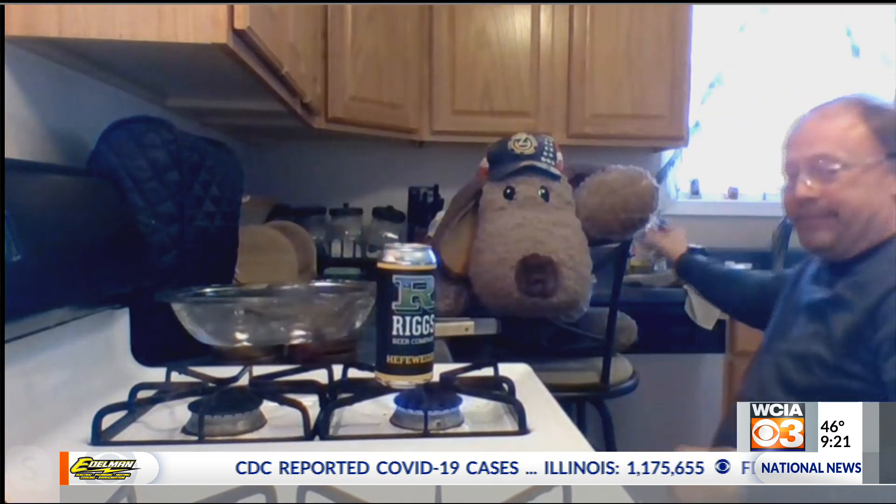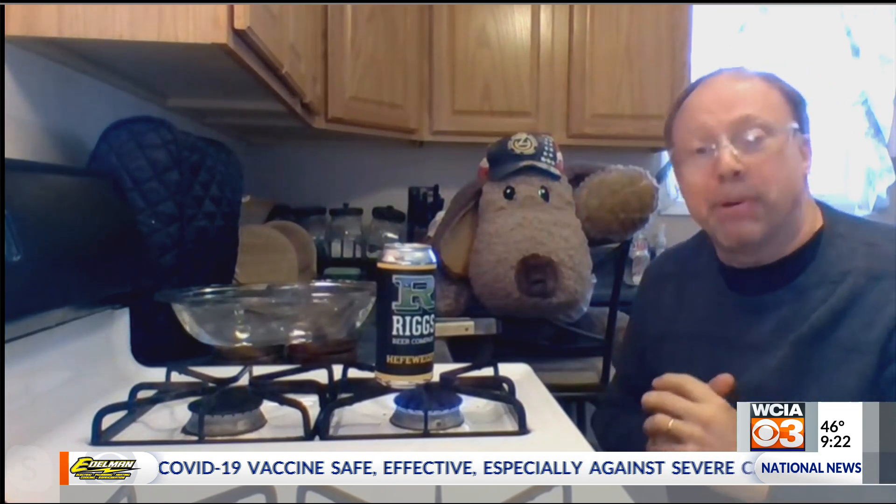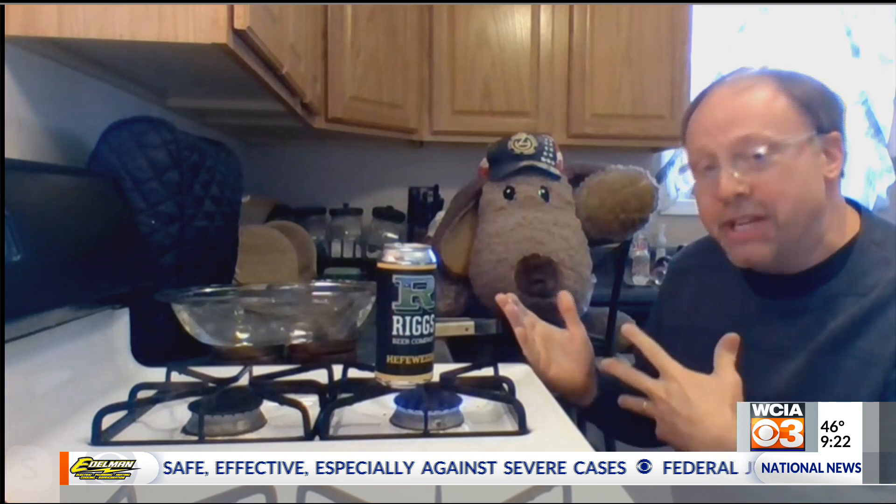What the Ingenuity craft has to deal with is it has 47-inch rotors — bigger than a yard — because you don't have as much air pressure. It's only 1% of the air pressure we have here. We have 14 pounds per square inch; they've got about 0.1. So there's not as much air density, which is why you have to have the big rotors, even though there's less gravity.